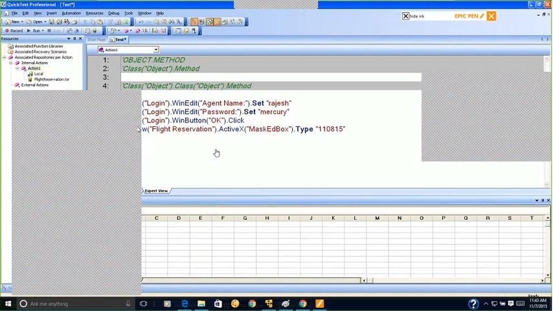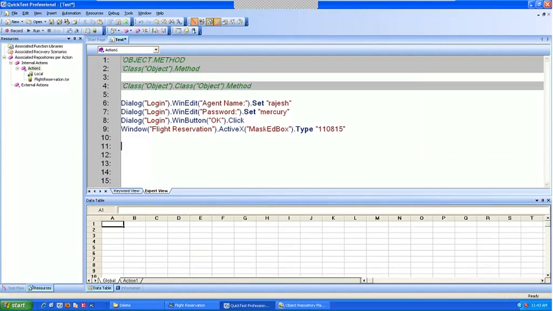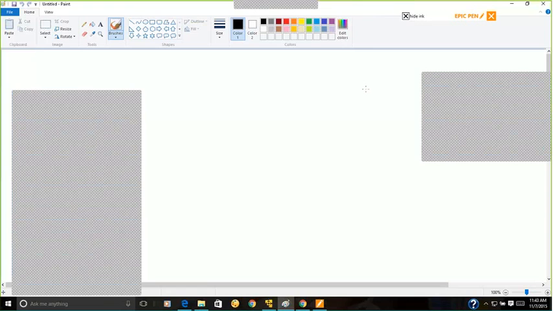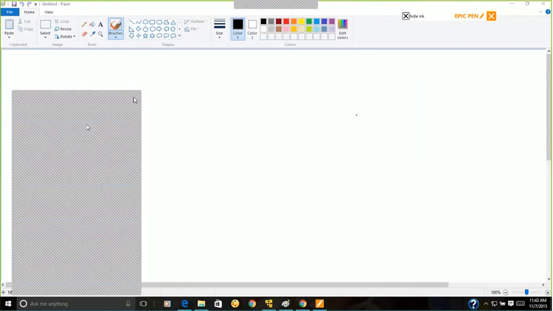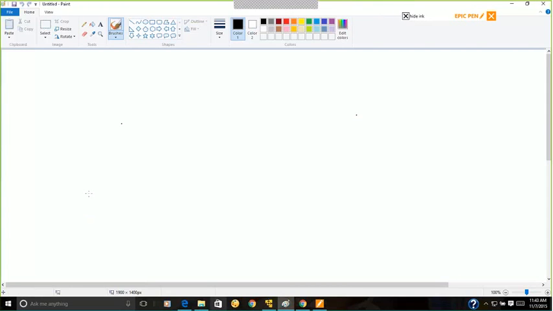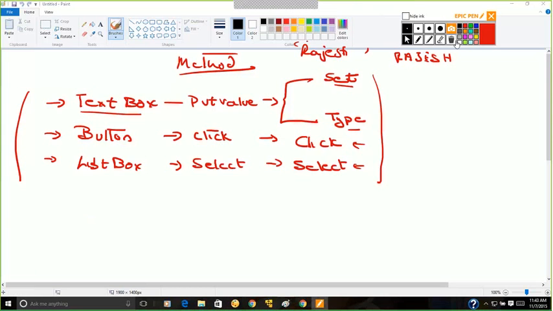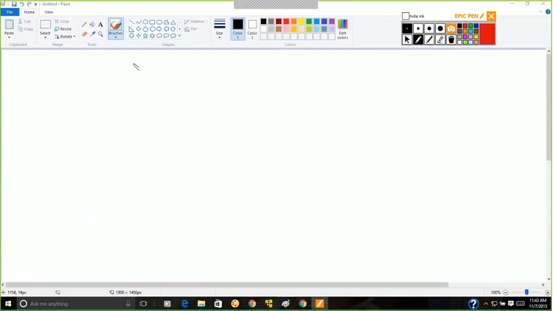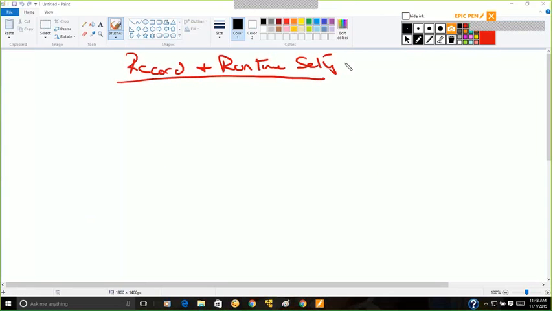Fine. The last one we are going to see today is record and runtime settings. Record and runtime settings is a very, very important concept.